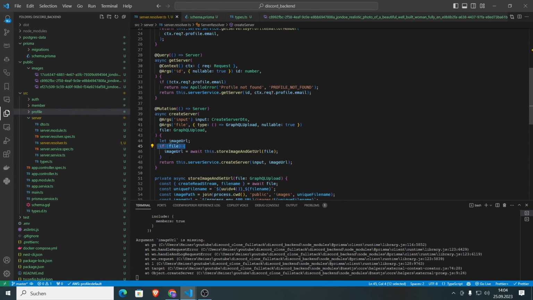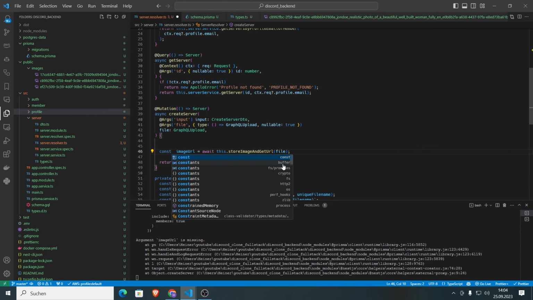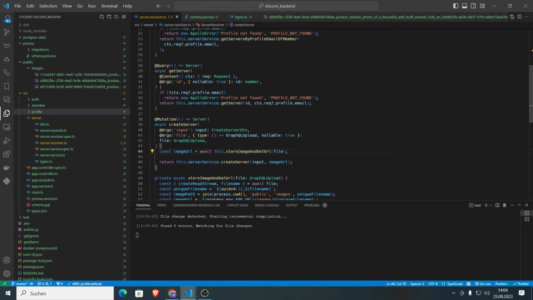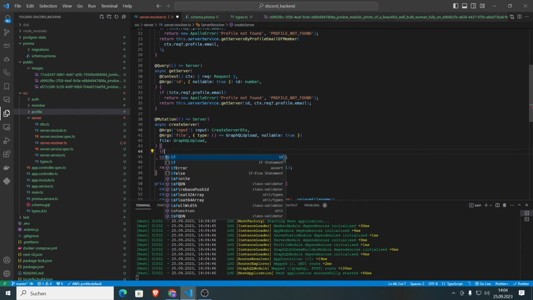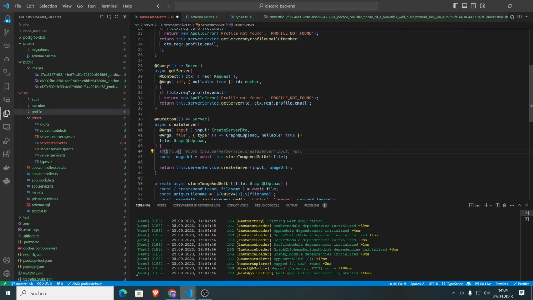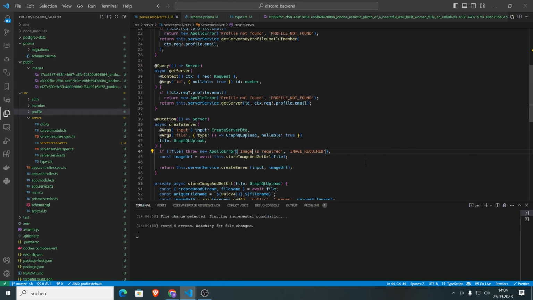Let's get rid of this let image URL. Let's make this const. So const image URL, and then let's say if no file, then we want to throw a new Apollo error. Image is required, like this, yeah?